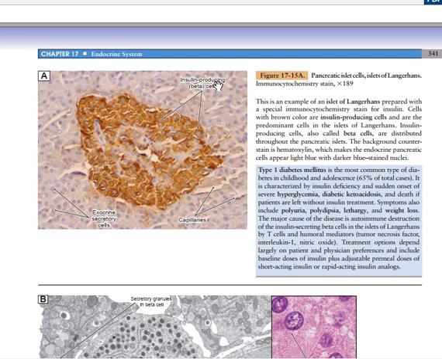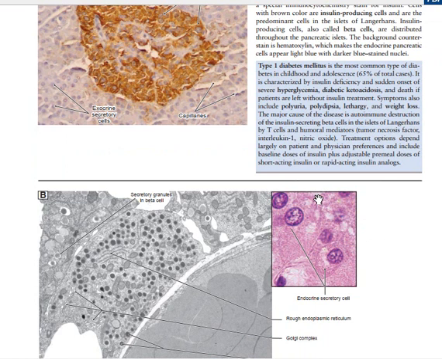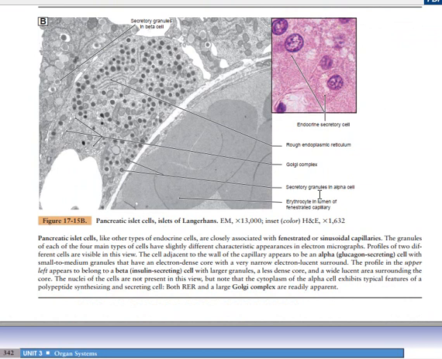So a better stain to be used is going to be an immunocytochemistry stain, which is going to stain preferentially the insulin producing beta cells yellow. As you can see here, when you use this immunocytochemistry stain, it's going to stain the beta cells that produce insulin yellow, and the other exocrine cells are not going to be stained. So the clinical correlation here is type 1 diabetes, which occurs because no insulin is produced since birth. Is it clear? Also, you can have type 2 diabetes, where there's reduction of insulin effect due to increased insulin resistance.